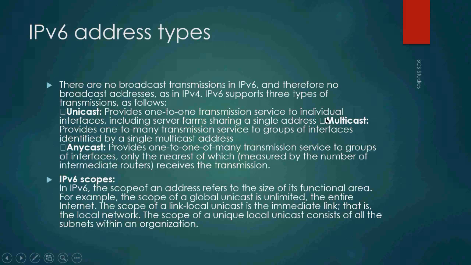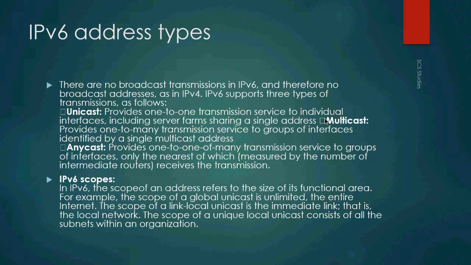Next is multicast. So what is multicast, guys? Multicast provides one-to-many transmission service to a group of interfaces identified by a single multicast address. And anycast provides one-to-one or one-of-many transmission service to a group of interfaces, only the nearest of which, measured by the number of intermediate routers, receives the transmission.